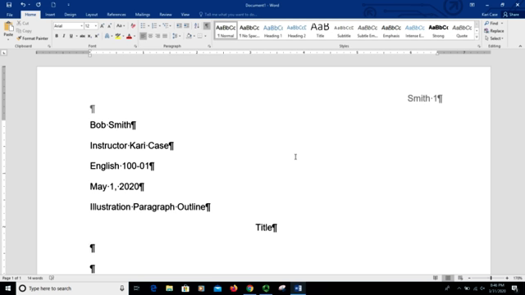But usually the hierarchy for any writing is that whatever is the biggest idea would get the biggest and highest value of representation, which would be a Roman numeral. But here we're going to go ahead and start with letters because we're working on the paragraph to be a building block of an essay. We're intending to write an essay in the future. So understand that, again, going on some other lectures that you've probably already gone through, we're working on the pieces of what we're doing. And so A, it goes right to the left-hand margin, and I'm going to hit tab.